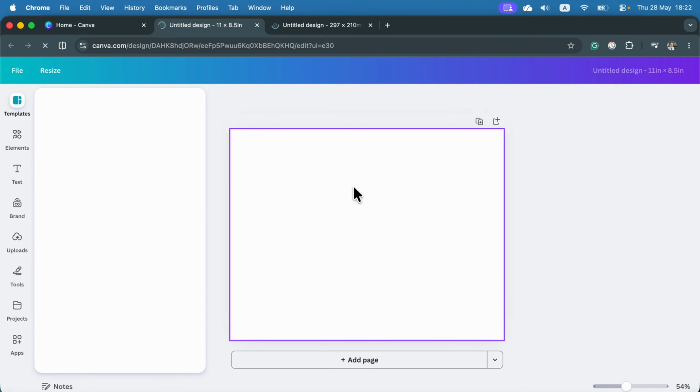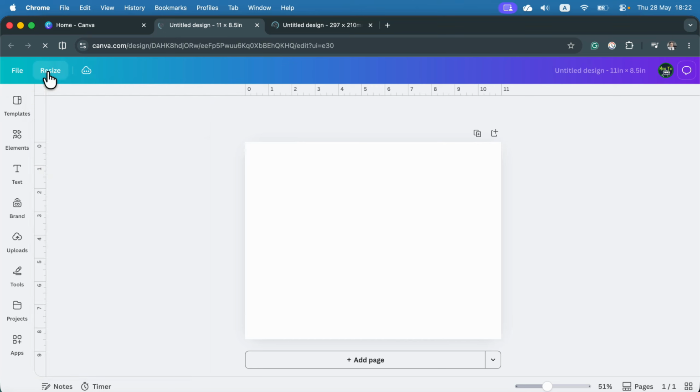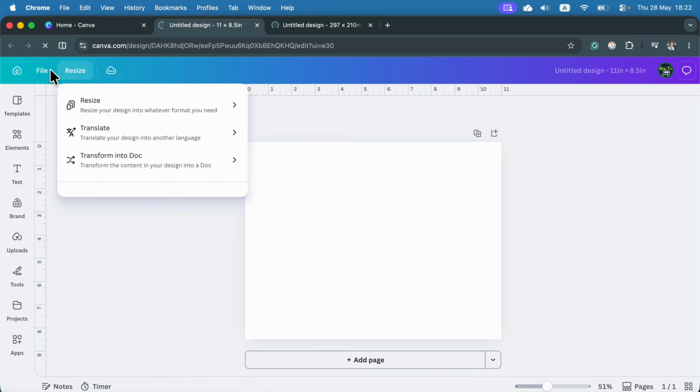Keep in mind, if you set up the landscape from the very beginning, at the beginning of the project, it's free. But if you got existing projects and then you want to resize to landscape, you can still do it, but only for Canva Pro. So you could put the new size, same as we just did, custom size. But as you can see, the button got the little crown icon. It's only for Canva Pro. So keep that in mind.